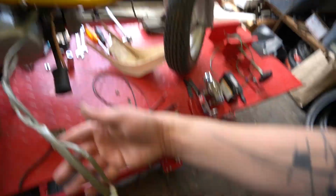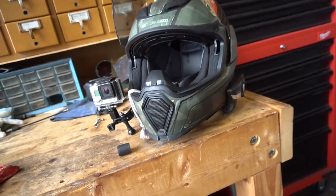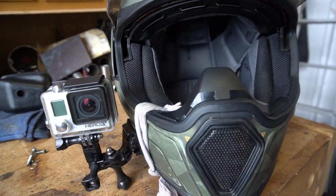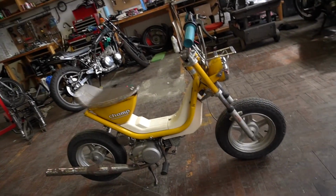I'm going to get the body back together. I'm going to tuck up all of this extra wiring that should go to the taillight. I'm not going to worry about it for now because the sun's out. We're going to rip this thing. All right, I'm going to give it a shot with the GoPro. Probably not going to be able to hear much because of the waterproof case on this whole thing. But we'll give it a ride. I think she's ready to go.